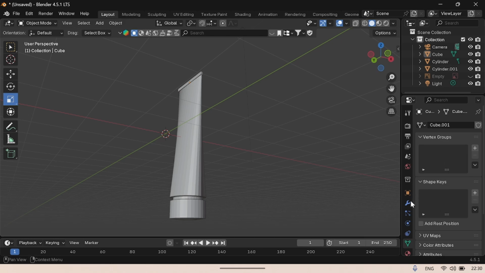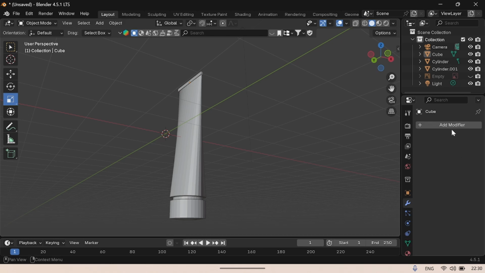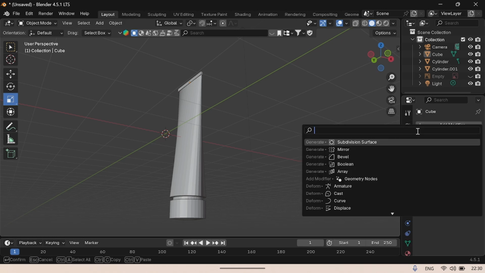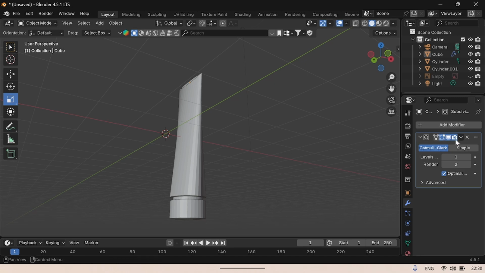Then I'm going to put subdivision surface modifier, and I'm going to put it at 2, and apply.